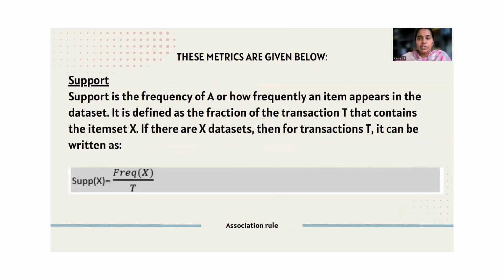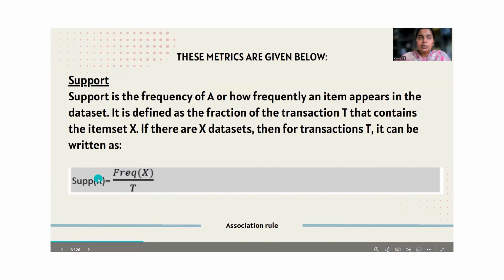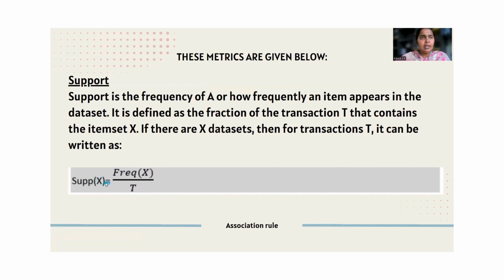Now coming to the important terminologies or important metrics that this association rule talks about. There are 3 terminologies, whereas number 1 is support. Support is nothing but the frequency of any particular item for that matter among the available data set. So in order to identify the support of a particular item X, I have to identify the frequency or the number of times it is being repeated out of the total transactions. Here T stands for transactions. So with the help of this simple formula, I can say this is the support or the frequency of any particular item named X.